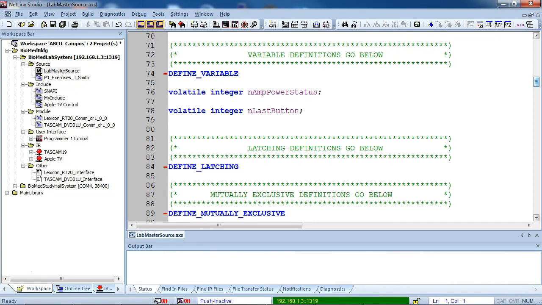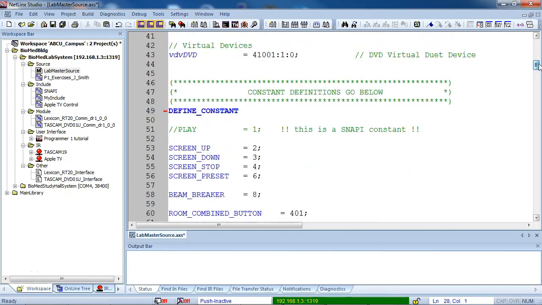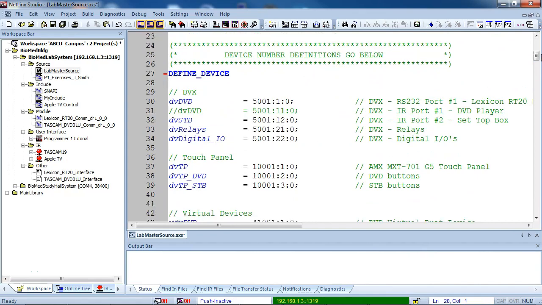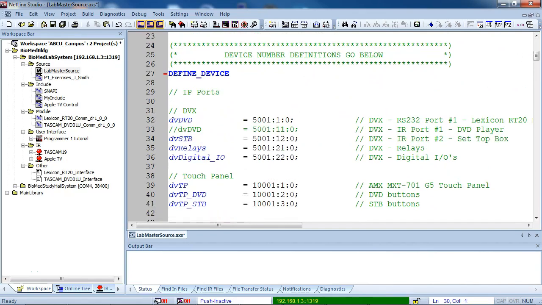Let's begin. The first question I'll ask is, what are we going to use as the trigger to know if our master got rebooted? We covered this back in the IR programming lessons. If you said data event, you're correct, and the event handler we will use is online. So basically, we will create an online data event for the master device. I hope you realize we haven't defined our master device yet. Let's do it. I'll call it DV_MyMaster.